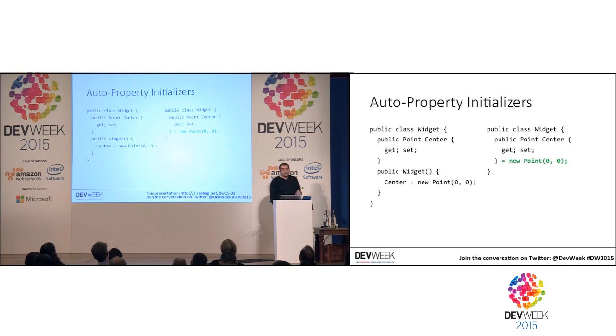But now you can. So in C# 6, you can say, right next to the property declaration, assign new Point(0, 0). And this is just magically injected into constructors as necessary. So the property is initialized to the 0, 0 point, unless you change it elsewhere. Again, it simplifies code. It makes it more readable. It makes properties look even more like fields, which is by design. We really want properties to be as close to fields as possible. And for auto properties, where you don't declare the backing field, it's even more obvious that they are almost like fields.